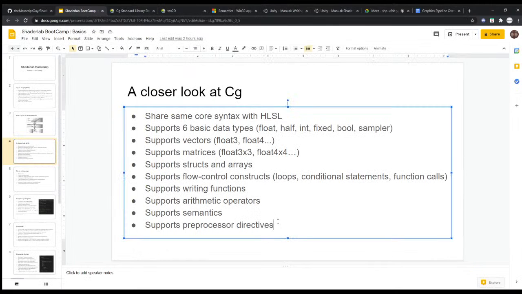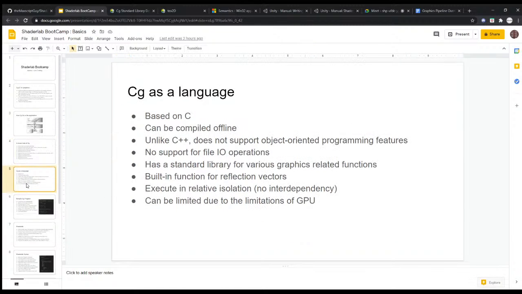And it supports the preprocessor directives. I will come back to this preprocessor directive when we are writing the code. Because when we write the preprocessor directives, it means we are assigning a particular function, saying, okay, for a vertex function, for example, use this kind of function. So we are giving it a reference to that. Okay, we will come to that when we are writing our shader in the next few slides.